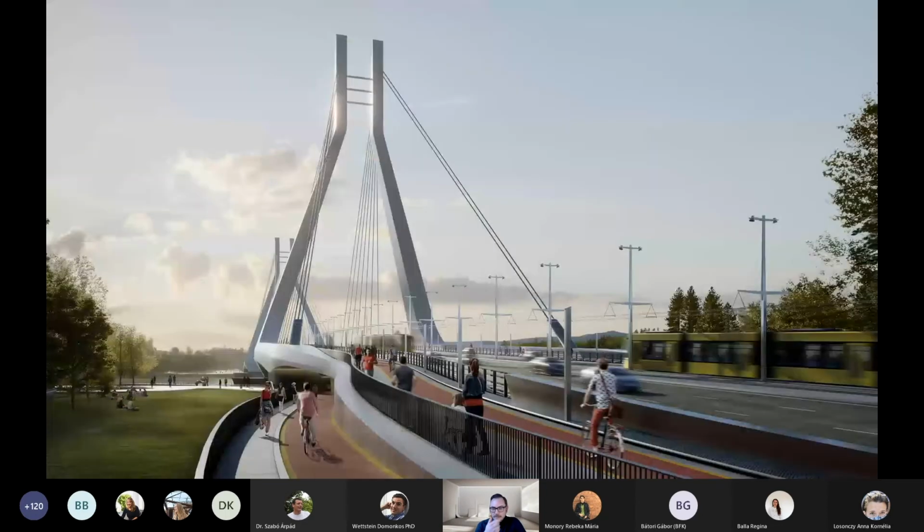And again, coming back to the decision of connecting the bridge at grade with Budafoki Street. You can see on this image that by that we are also creating really smooth transitions from the crossing down to the riverbank. There's always an opportunity to be connected to the river edge. You always have view lines towards the river, so there's no obstructing structure that would have been there if you imagine this bridge to be elevated above Budafoki Street.